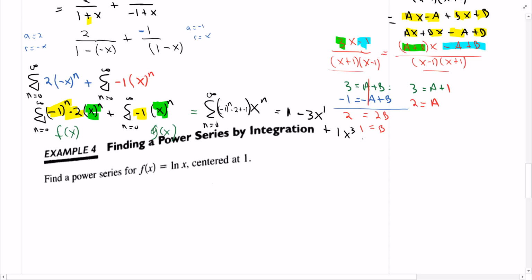And then if I plug in 3, I should be getting a negative again. Negative 1 to the third power is going to be negative, and then I get 3 again, times x to the third. You can see the pattern. All the even ones are going to have 1, and all the odd ones are going to have a 3 and be negative, and so on and so forth.